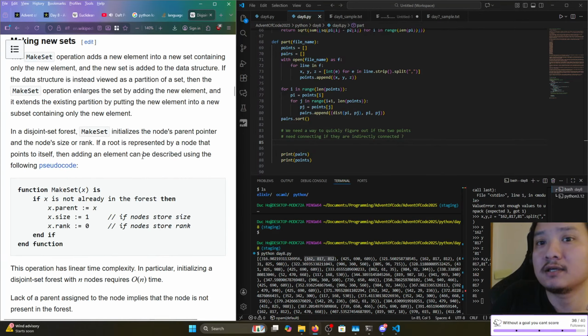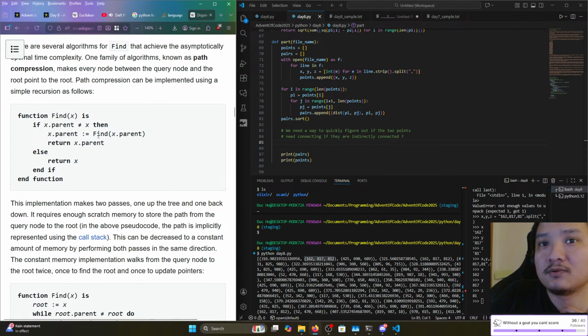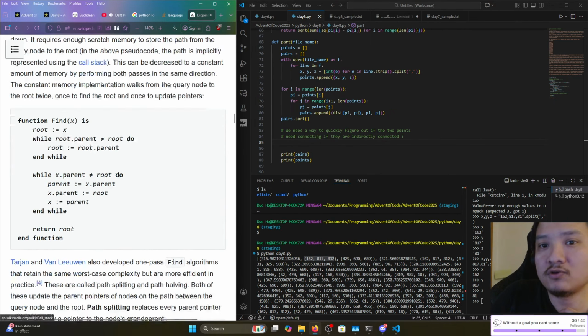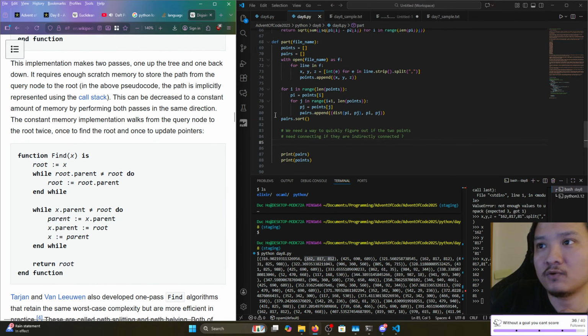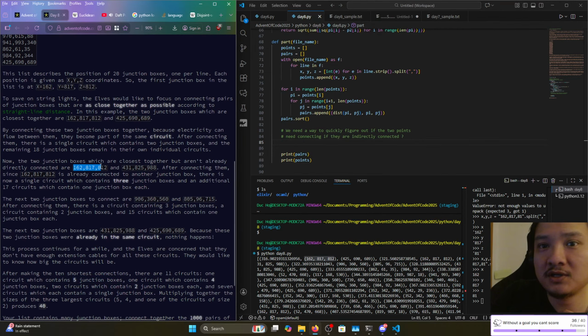Because, for example here, a node on its own will point to itself. So let's say you have these two. When we connect these two, one of them will become the root.